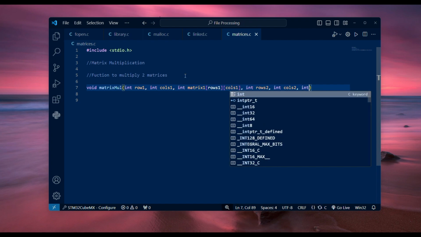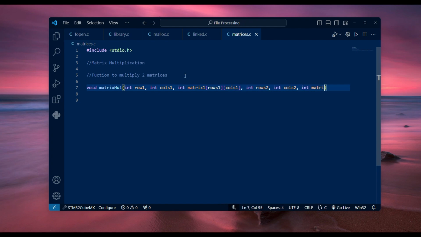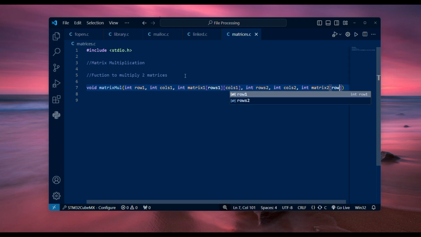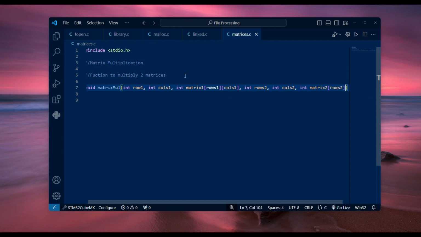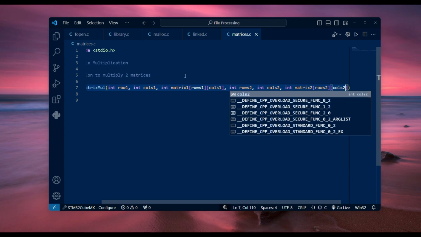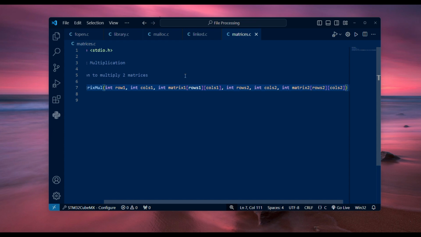So int matrix 2, and then the first square brackets will have rows 2, and the second square brackets will have cols 2.